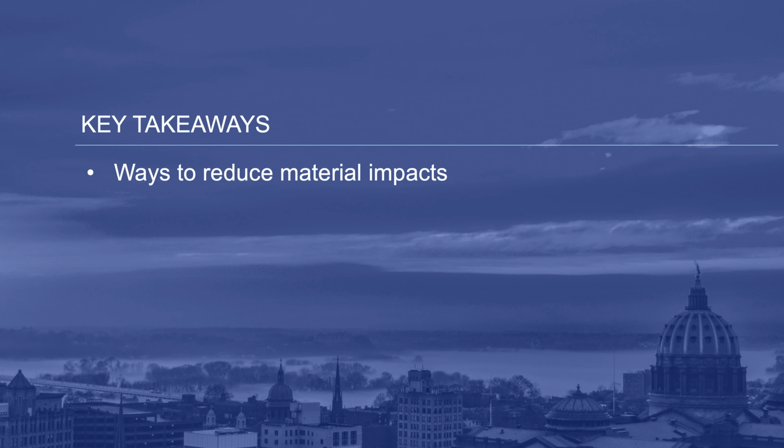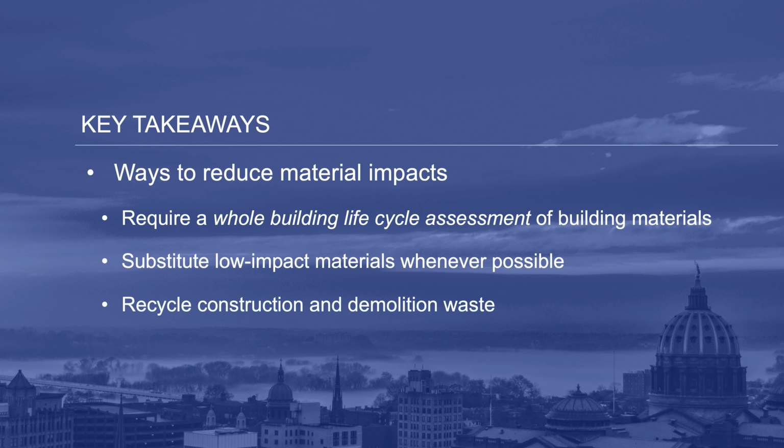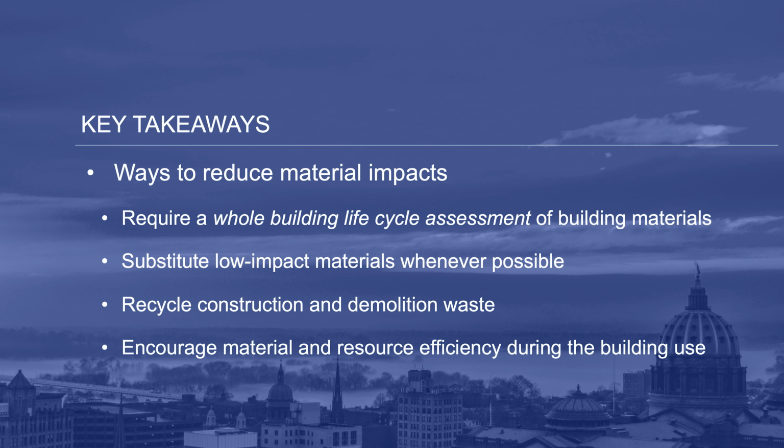Number 3, to reduce the impacts of materials, you can A. Require a whole building life cycle assessment of building materials to help you use materials efficiently and select materials with less impact. B. Substitute low-impact materials whenever possible, such as reused or recycled, and work with material suppliers to find better material options. C. Recycle your construction and demolition waste. And D. Encourage material and resource efficiency during building use.